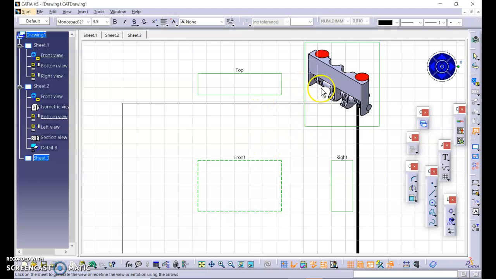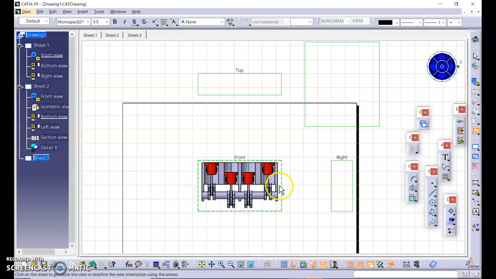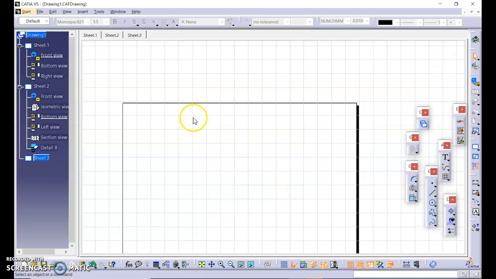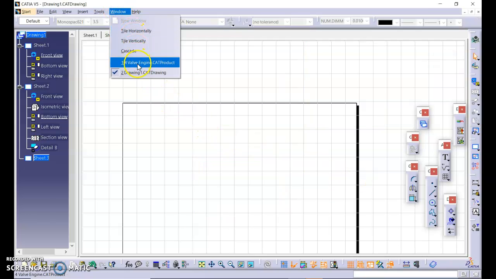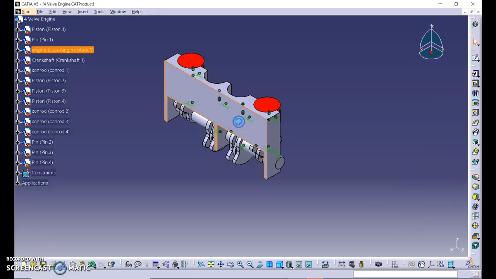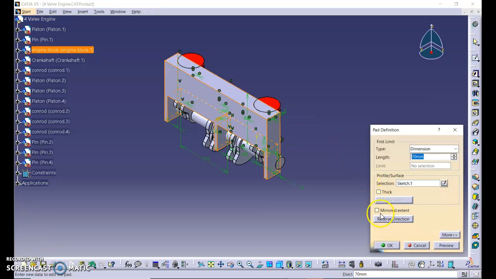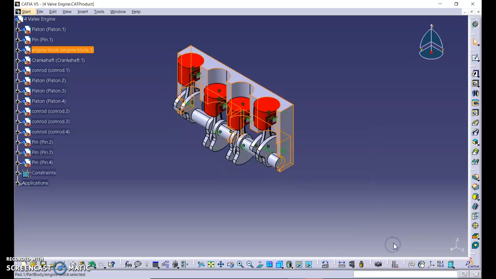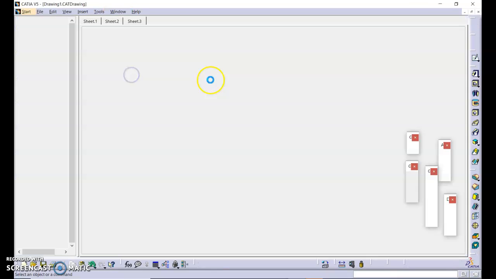As we have done previously, we have changed our part design to another step, so we need to redo that. Let's click escape for now. Go to 4buff engine, double click on the engine block. Let's reverse the directions. Click preview. Okay, let's return to our drawing.